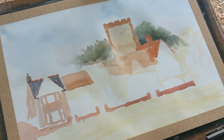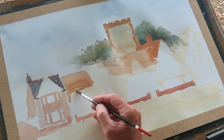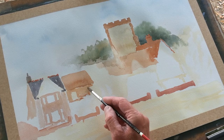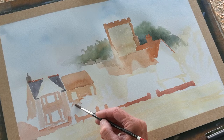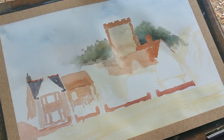There we are. So that's that frontage in. Going to add a little bit more light red just to ring the changes. Do have a lot of greenery in the front of this, but there's another part of that building there. There's a window there. Just about see that. So we may be covering that over later. There's a window there and a window there, possibly there. And then there's a roof area there with another window. There's probably a doorway in the centre there, but we've got greenery, so we're not too concerned with that. That's it, then just fill it in.